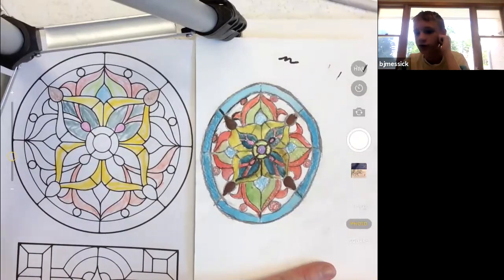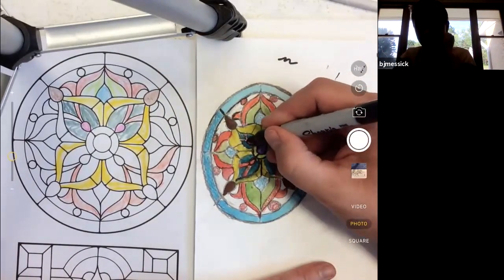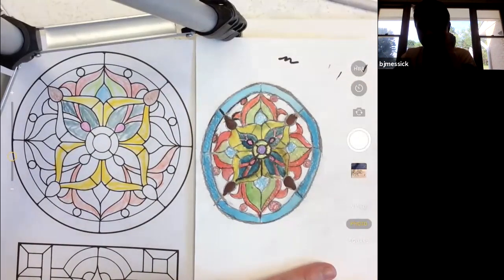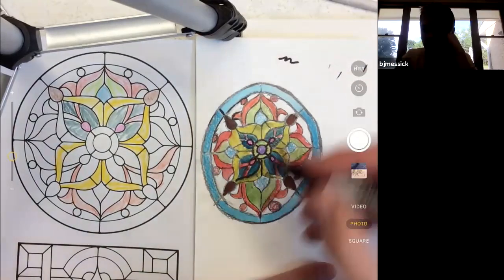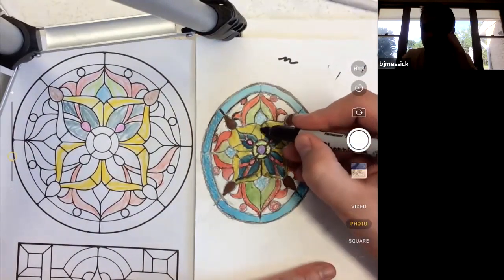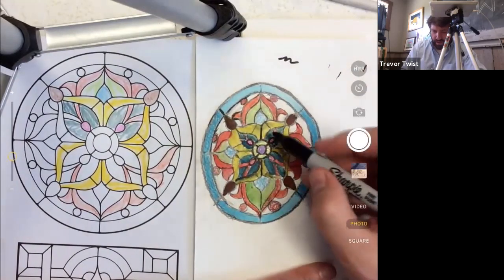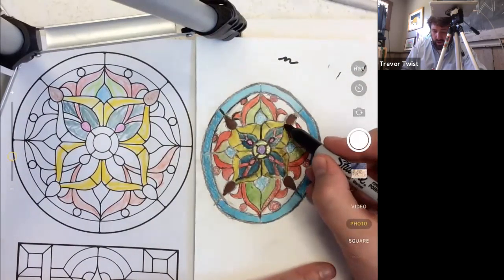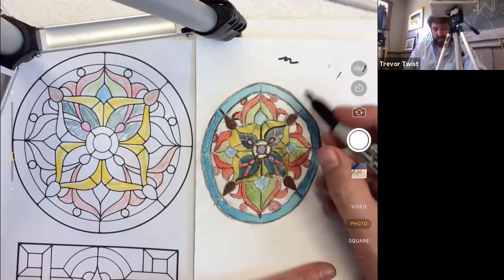So if I were to try and go over my lines with a Sharpie or a fine tip pen or something like that, and I was going to try and do watercolor pencils, which should I do first, the Sharpie or the pencils? Such a good question. So what I did is I did graphite first, then I added some pigment.